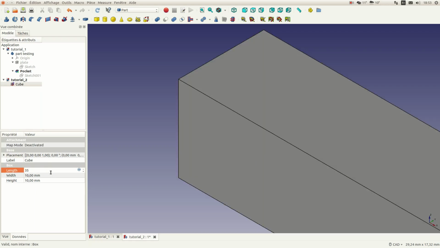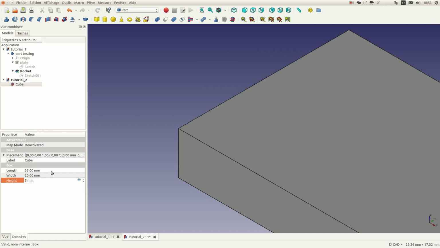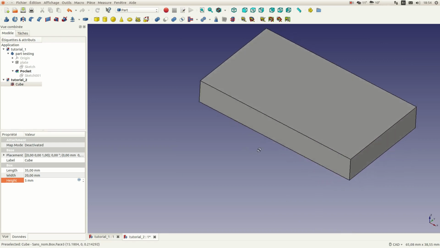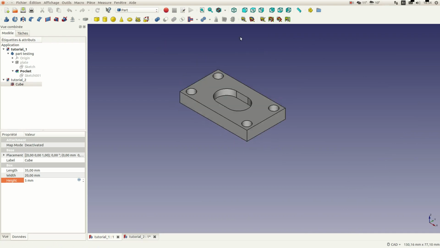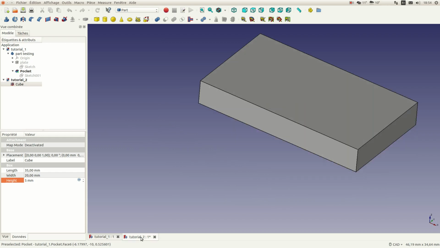So you can define here whatever you want. So when you click on the new cube, you can change the dimensions regarding the thing you have. So we said that it was 35 millimeters by 20 with a height of 5 millimeters.